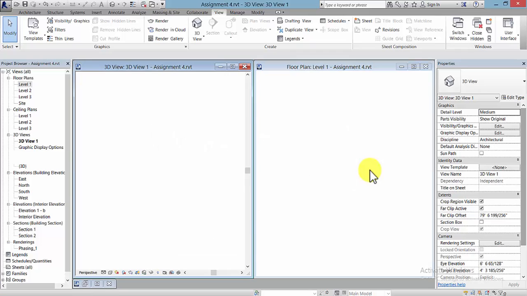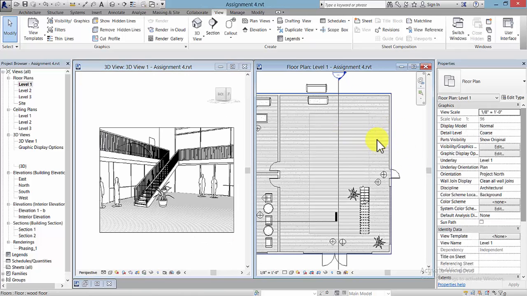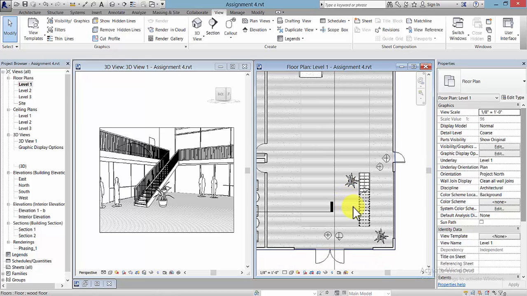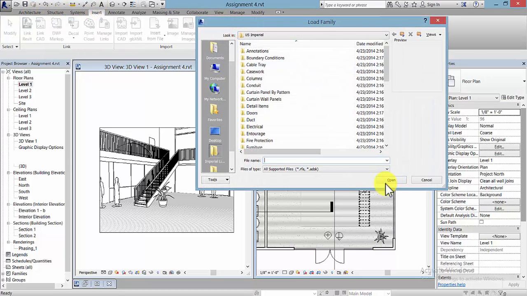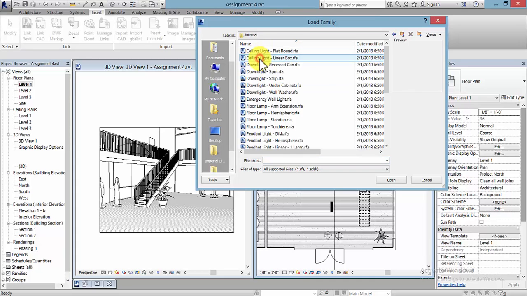Okay, let's go back to WT so that in the plan view we can add a few more pieces of furniture and some lights. So under insert, we'll go to load family and scroll down here especially to the lighting folder and then architectural and internal.